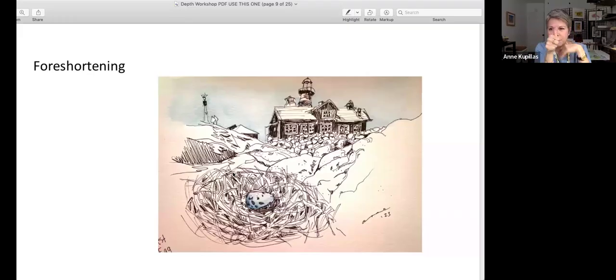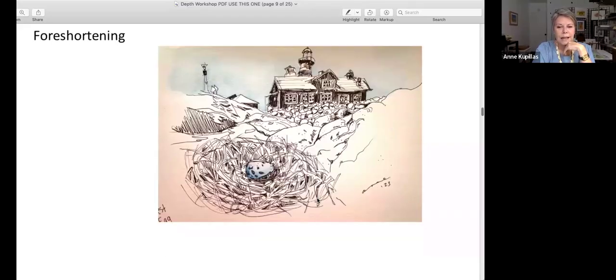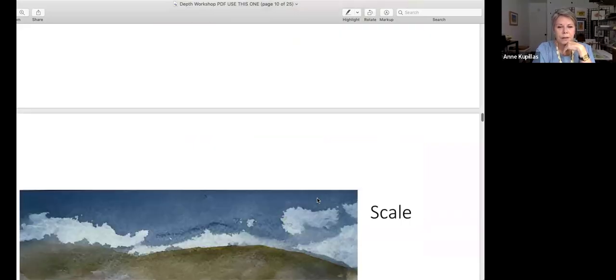towards us. So for example, right here, my thumb is very close to my nose, but if I put it here, look how big it is. It's coming right at you. And so you really get a sense of that depth when you utilize foreshortening. So you can exaggerate how big something is and how flipped up towards the picture plane it is. Foreshortening is a corollary to perspective. And then scale is also very important.